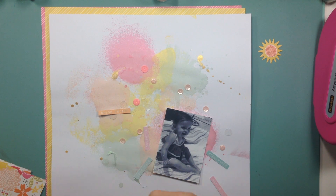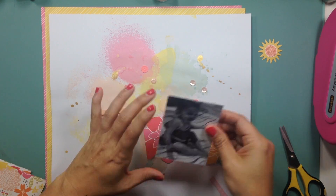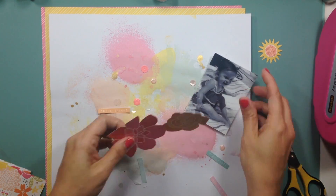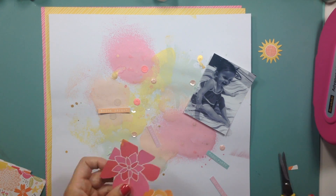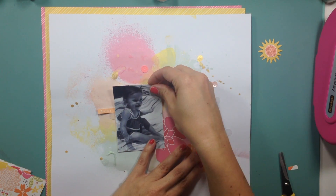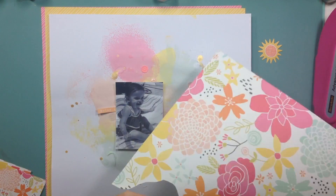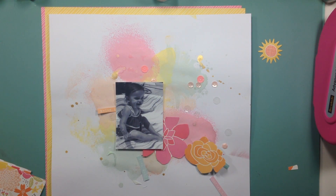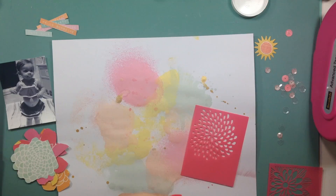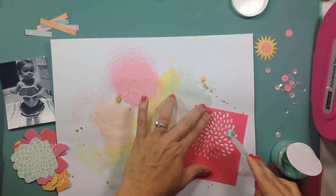There is the photo I'm going to use. It's of my daughter when she was not quite two yet. She's sitting at where we used to live — we had this little tiny patio area and I had a little kiddie pool in it — and she's just sitting in there enjoying the water and splashing around. Oh, if I could just rewind time and go back to those days. She's just turned eight so I'm a little emotional right now.